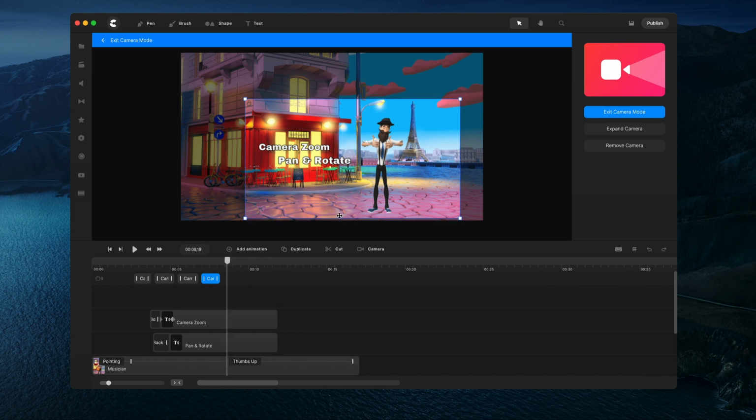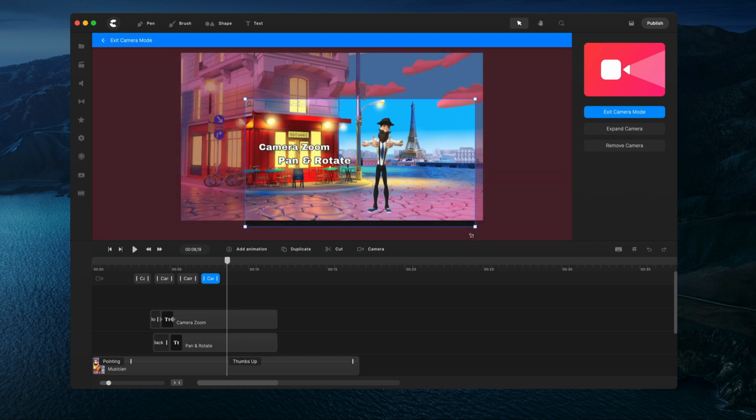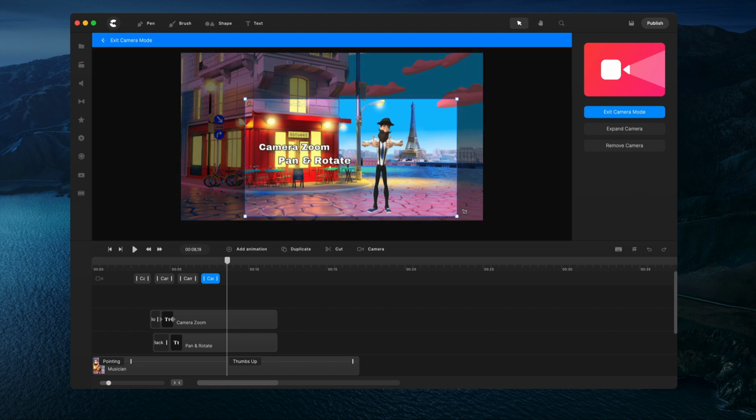All right, one of the cool features CreateStudio has is that it'll alert you if your camera is out of the canvas zone. For example, if I was resizing this and went outside the canvas, it turns red and tells you, hey, your camera is outside the canvas zone. Make sure you reposition your camera so it's corrected inside your scene. So then I would have to go and readjust.